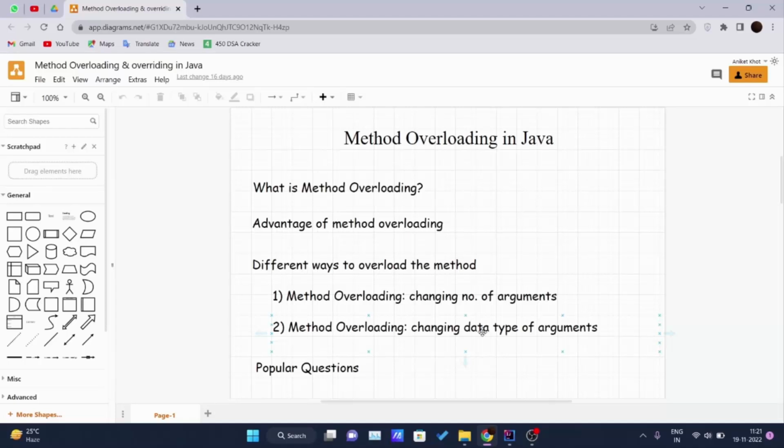If we have to perform only one operation, methods with the same name increase the readability of the program. Suppose you have to perform addition of the given numbers, but there can be any number of arguments.